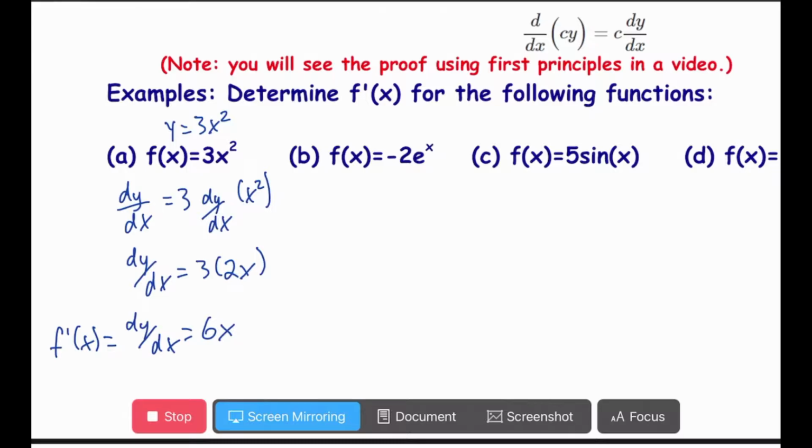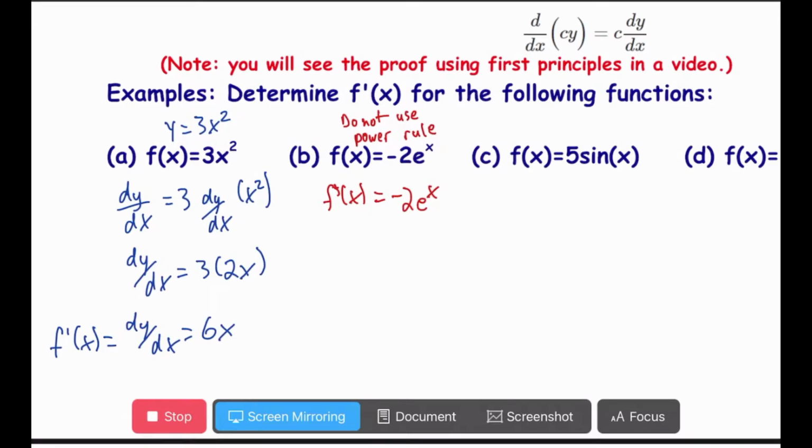That's fine. All right, in our next case, I'm dealing with an exponential function, so I don't need to use my power rule here. Do not use power rule, because what do I know about the exponential function? Well, I know that it's its own derivative, and if it's multiplied by some constant value, the derivative is still the exact same function. So I'm going to have f prime of x equal to negative 2 e to the power of x. No change necessary there.